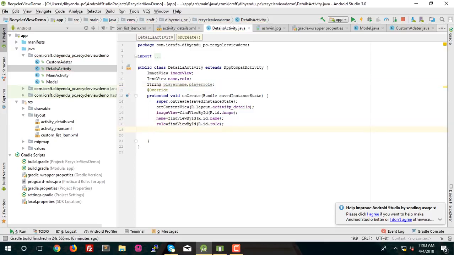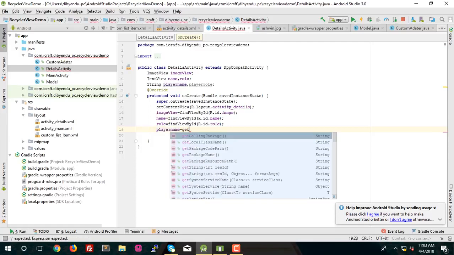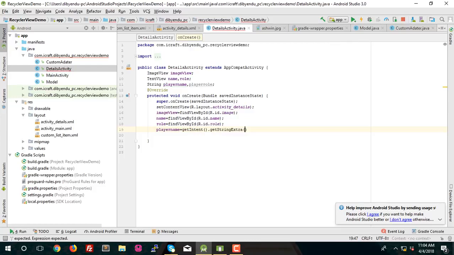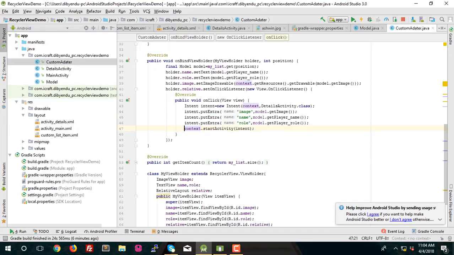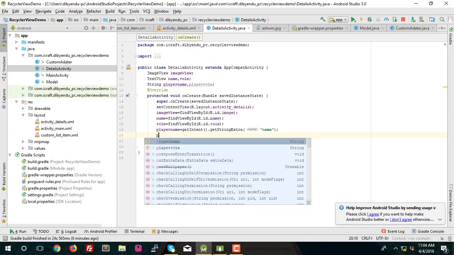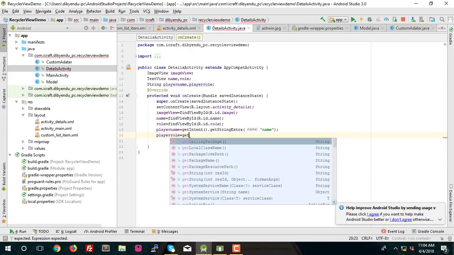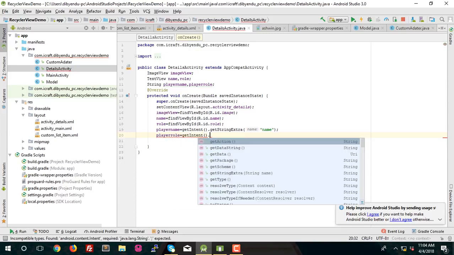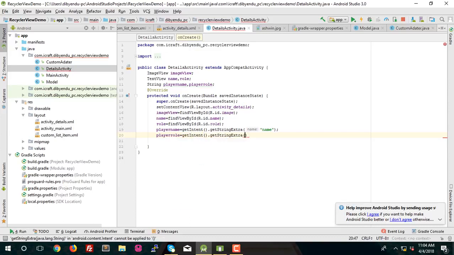So you need to get the intent, like playerRole is equal to getIntent().getStringExtra, and pass the name here. The key should be the same as this key. Same for the player role, getIntent().getStringExtra, and you can call the role here.